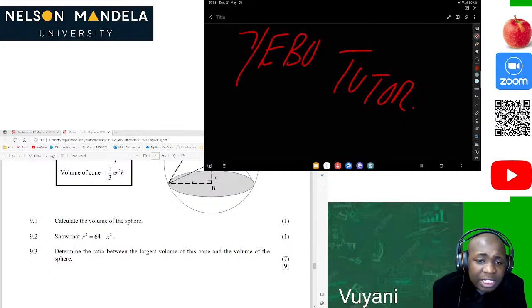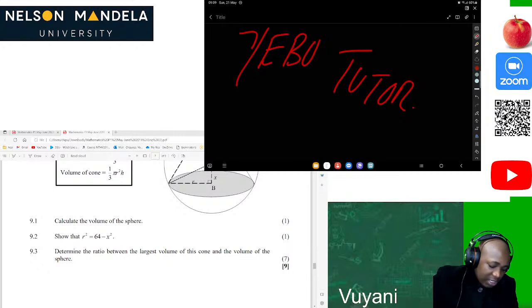So let's just look at this question. It's only going to be question 9. We are looking at optimization, which is quite tricky. Now, it's the application of calculus. Of course, by now everyone knows how to calculate f prime from first principles and to calculate using the power rule.